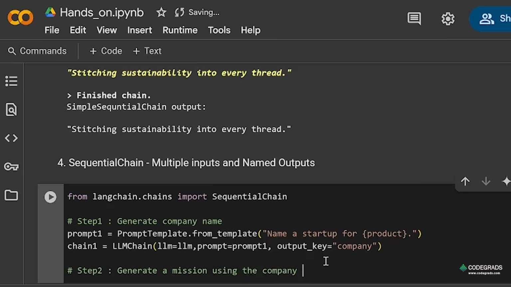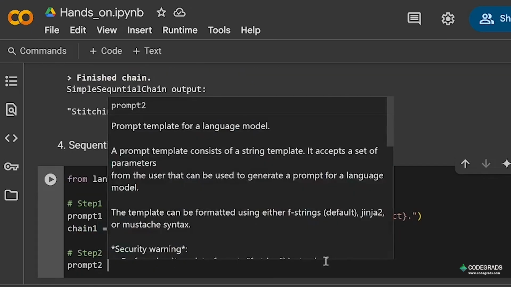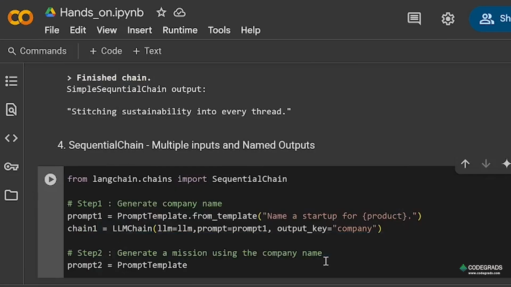So prompt two would be from template, and from template we'll say: what is the mission of this company? Company. What is the mission of company? Now, what is the company? It would be the output of the first chain. So that is the mission of the company.